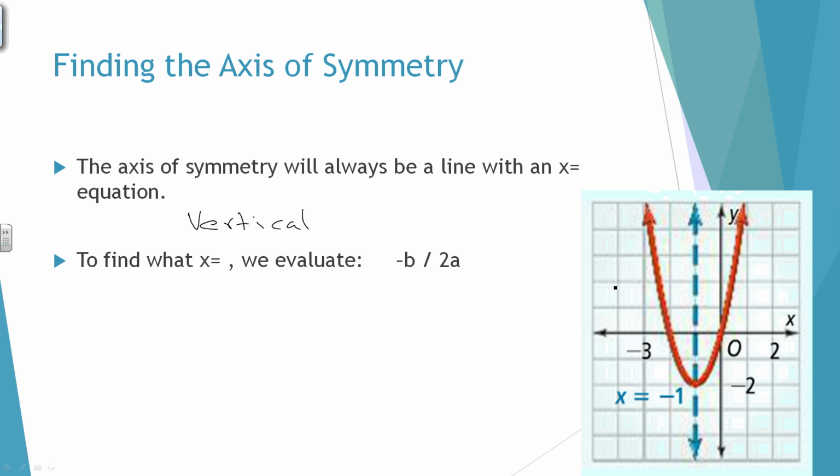So if you look at this example of a quadratic function graphed, yes, this is a parabola. The axis of symmetry is this blue line that cuts it in half from left to right. Notice that this blue line is x equals -1, or the vertical line that goes all the way down all the -1 values of x. And that's what we're going to be finding here, that axis of symmetry. To find out what that equation is, again, it's always going to be x equals -b divided by 2a, or the opposite of the b value divided by 2a.